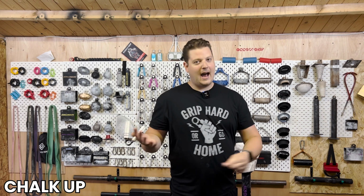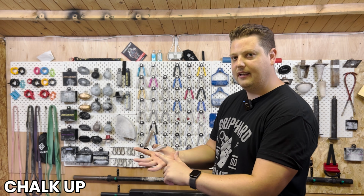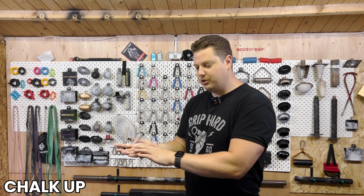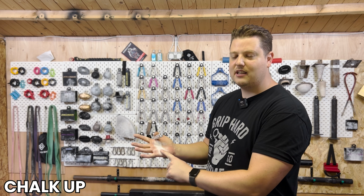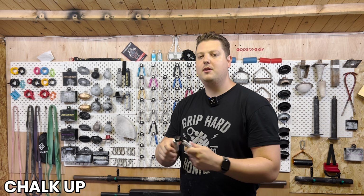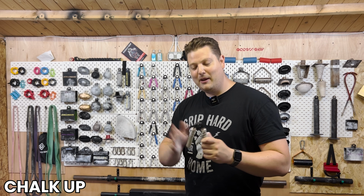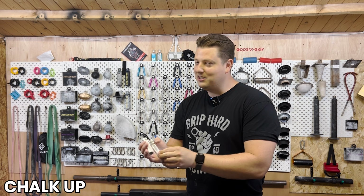So I like to get a bit of chalk and just really make sure it's wedged in that crease there. Obviously you want to get some on your fingers as well, but this part of your hand is really where it's most important to get. And obviously you want a little bit on the hand gripper, but not too much that it's taken away from the knurling. Bit of knurling, bit of chalk, and you're good to go.